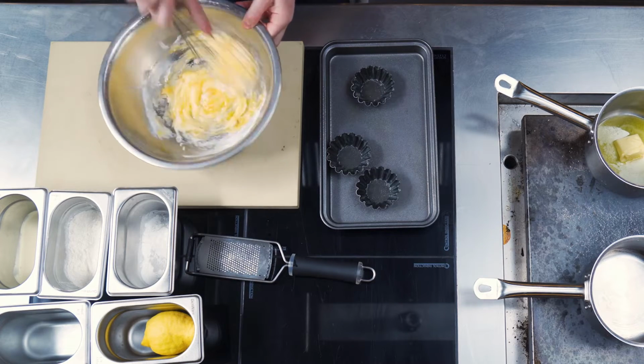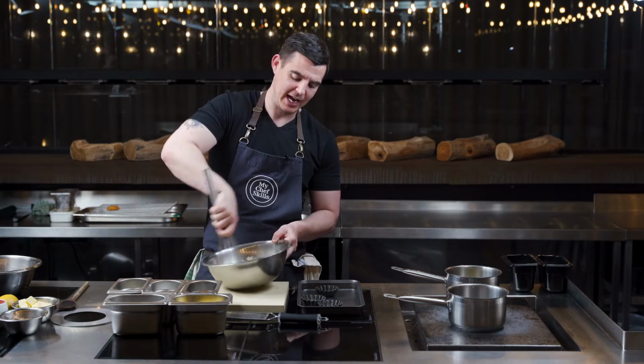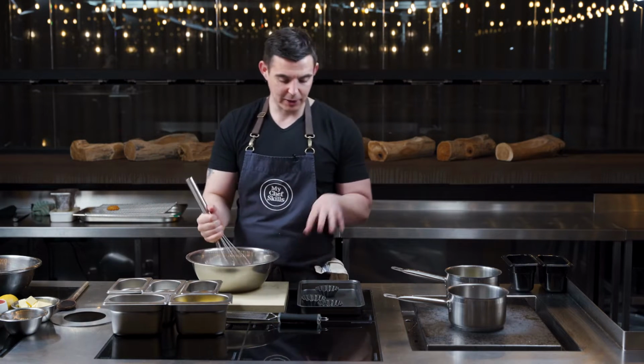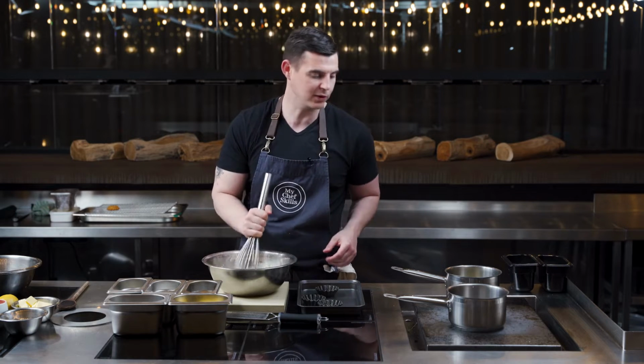This one is really, really simple, but it is really, really delicious. And it's not like the traditional way of serving the lemon drizzle cake when you let it cool down and then you glaze it. We're going to serve this hot out the oven. It's entirely up to you what sort of molds you want to put it in. I'm going to put it in these little smaller molds like we do in the restaurant because we have this as like a little snack course before the dessert.